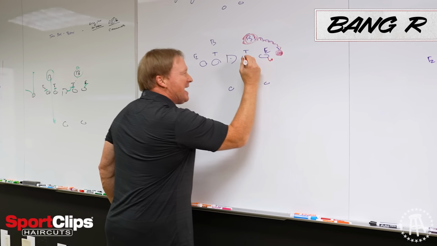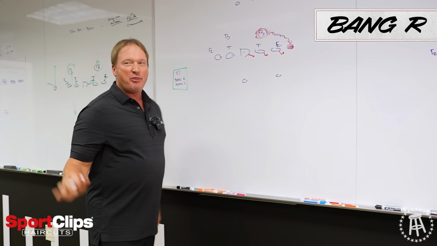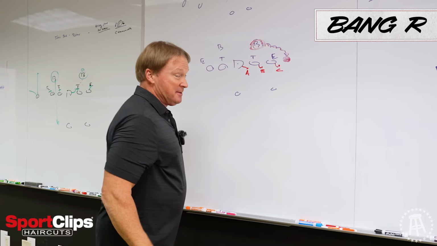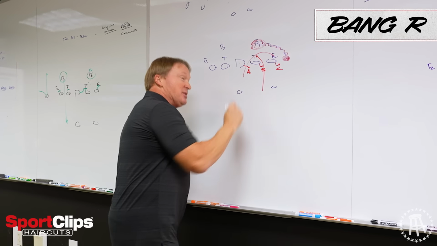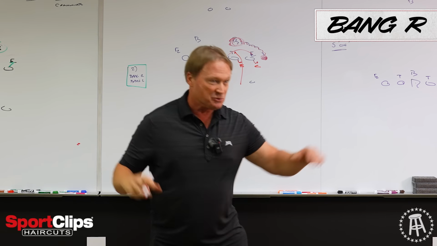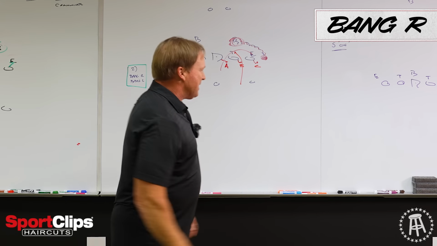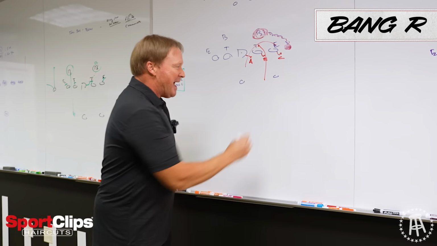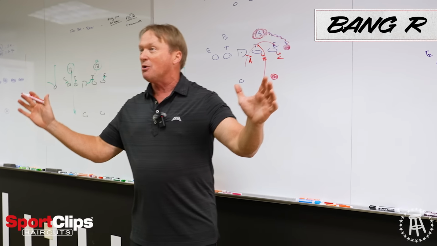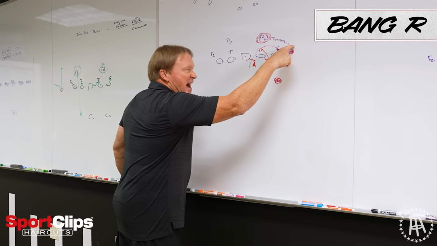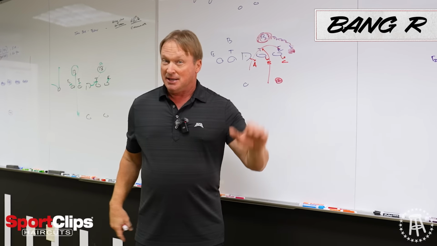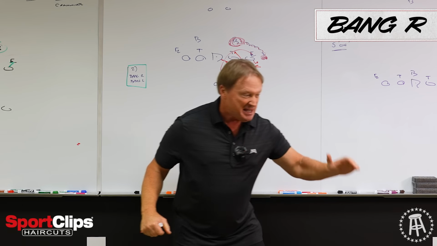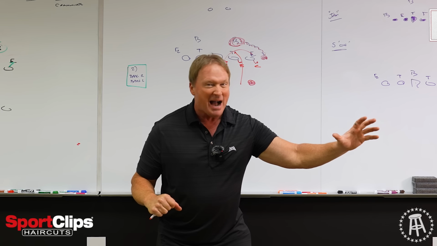That put our right tackle, right guard, and center in a three-man slide. You're responsible for the A gap, the B gap, and the C gap. And if these guys stunt and they come into your gap, we would block our gap accordingly. We don't chase guys off the screen. But anytime the quarterback gets up there and it's 82 protection, for instance, back is offset to the right, free release, and no matter what the route, if he sees somebody on the line of scrimmage as a threat, it's not Ron, it's bang R. And it becomes a three-man slide, A gap, B gap, C gap, and we're disciplined and we're going to block them as they unfold.